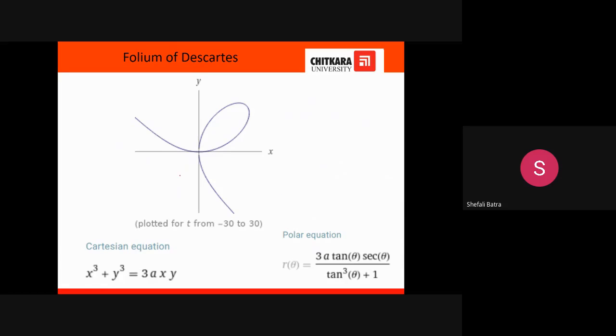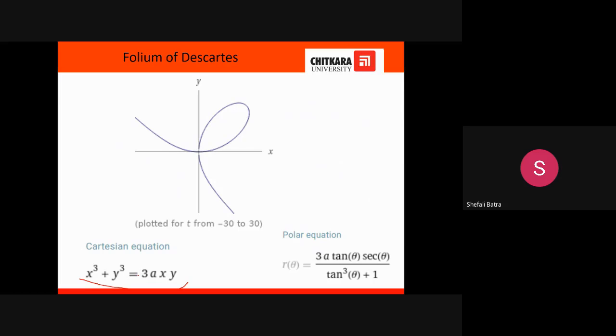This is the curve known as folium of Descartes. And this is the Cartesian equation, x cube plus y cube is equal to 3axy. In this, you'll be putting a point x: when x is 0, y is 0; x is 1, then find the corresponding y, and correspondingly you will be drawing it. Right. One more thing, while tracing these curves, we see the symmetry. Right. The curve is symmetrical about x-axis, symmetrical about y-axis, symmetrical about theta is equal to pi by 2, and so on.